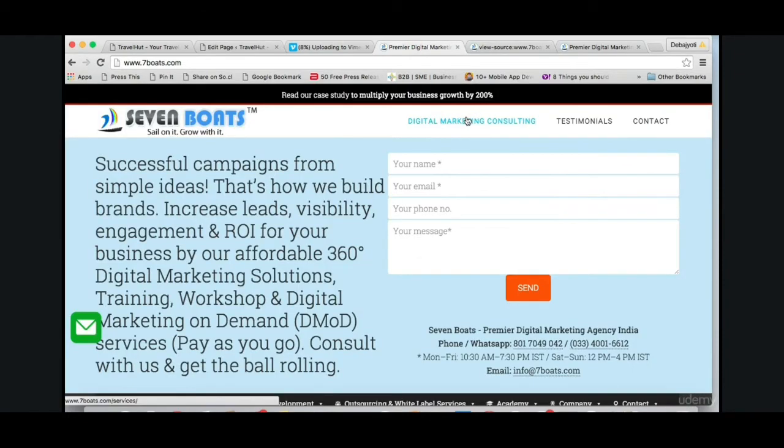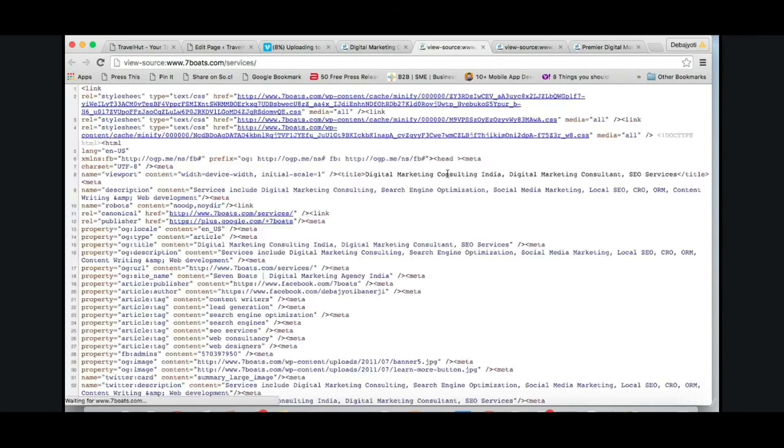Now let's take another example. We go to this page. This is an internal page of 7 Words services. So we click on this page, we go to view page source, and again we search for canonical, and you can see link rel canonical, and it's telling us to go to http://www.7words.com/services. So that means it's just an alternative to a 301 redirect.